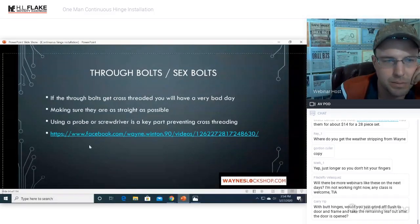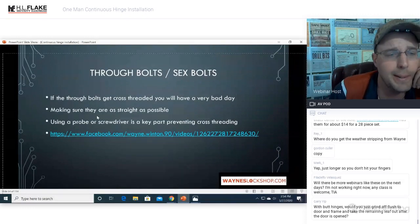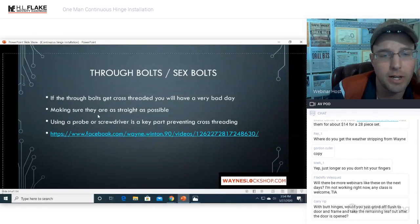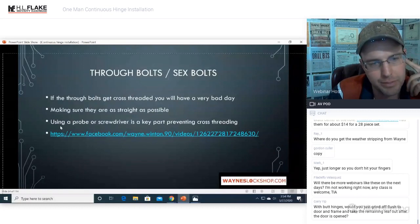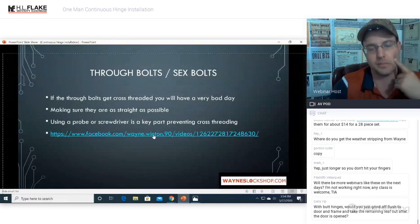Through bolts and sex bolts. If the through bolts get cross-threaded, you will have a very bad day. Boy, I'd have that burned into my own brain. Making sure that they are as straight as possible before tightening them up. Using a probe or a screwdriver is a key part in preventing cross-threading.